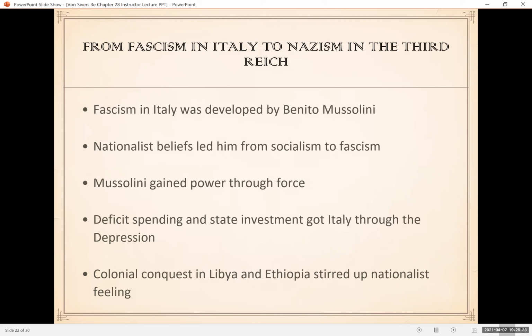And he worked very, very hard to get rid of democracy. He didn't want democracy. He thought that was a weak way to go. And he worked very, very hard to get rid of socialism. He did not want socialism. And so he patently, obviously, set up a state that was run by him and him alone. And he called this fascism.